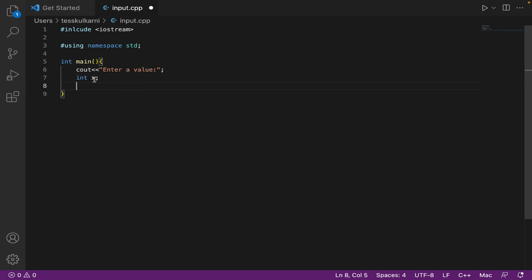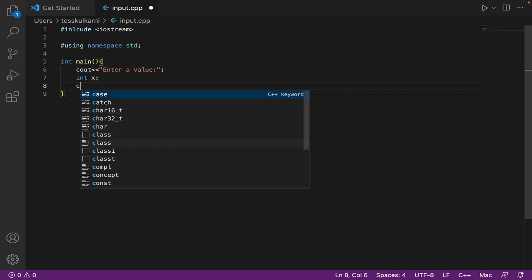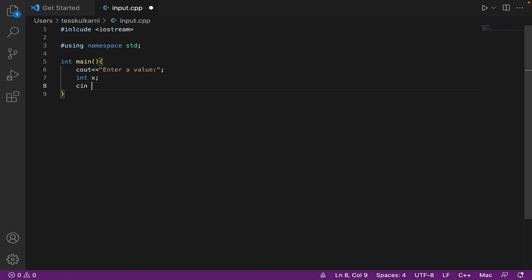Now on the next line, to assign the input that I take from the user to this variable, I will need to write cin, two angular brackets, but this time they face towards cin instead of outside like over here. And then I'll just write x.